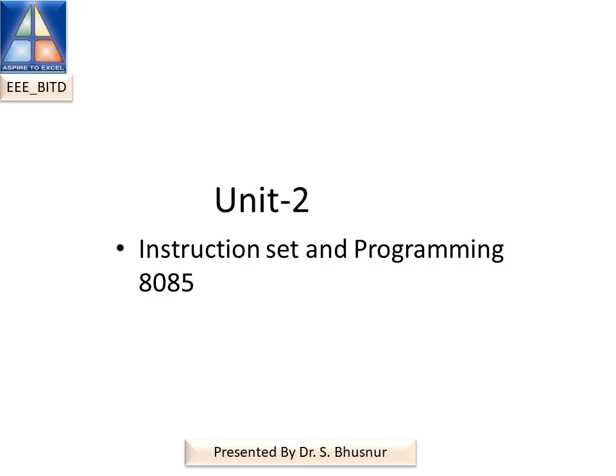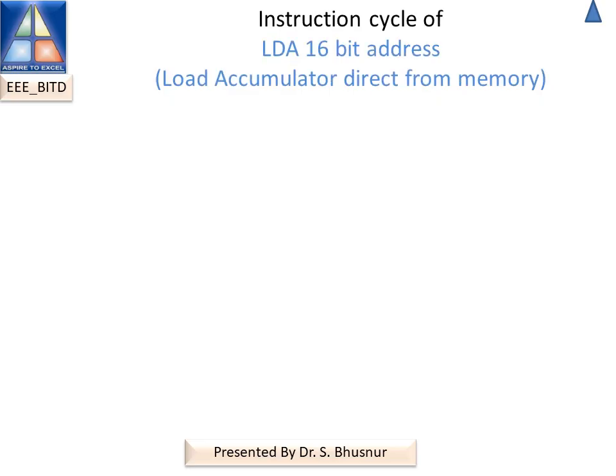Today we will discuss the instruction set and the programming of the 8085 microprocessor. As we all know, instruction cycle is the time taken by the microprocessor to fetch, decode and execute any instruction. Now we will discuss the instruction cycle of LDA 16-bit address, which means load accumulator direct from memory.